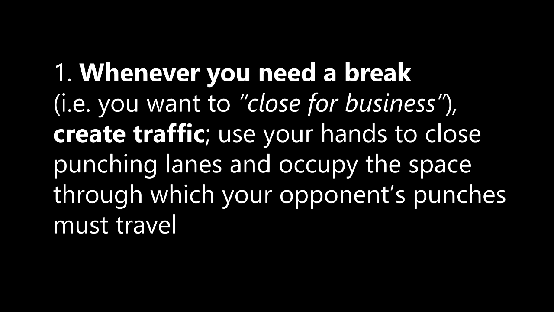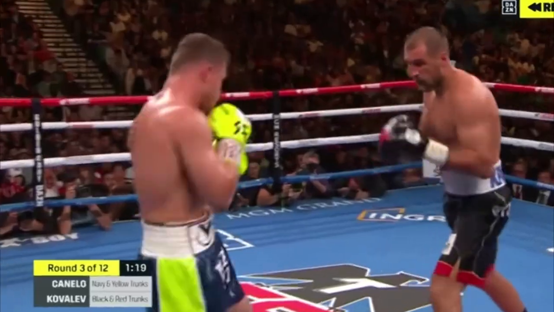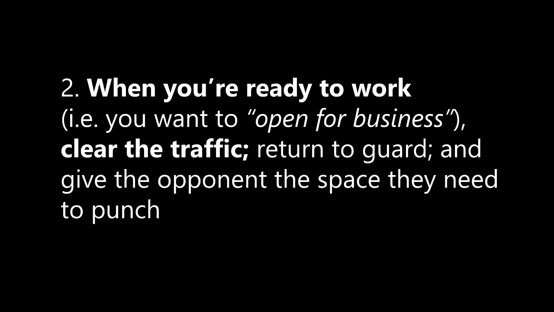Whenever you need a break, create traffic using your hands to close punching lanes and occupy the space through which your opponent's punches must travel. When you're ready to work or you want to open for business, clear that traffic, return to guard, and give the opponent the space they need to punch.